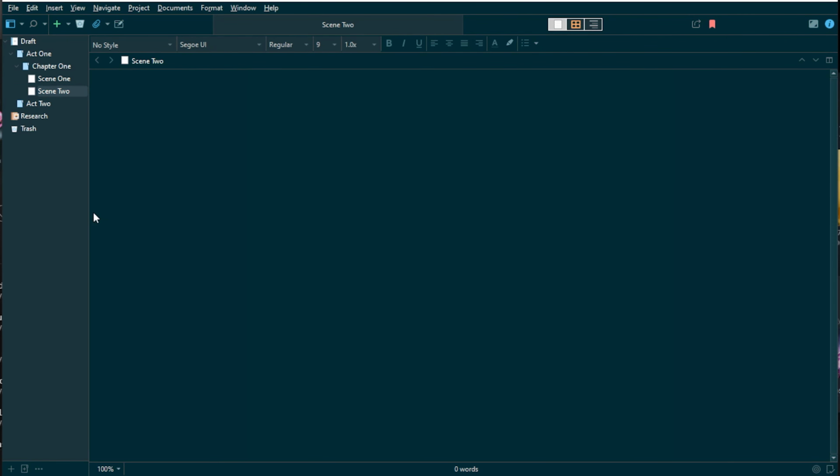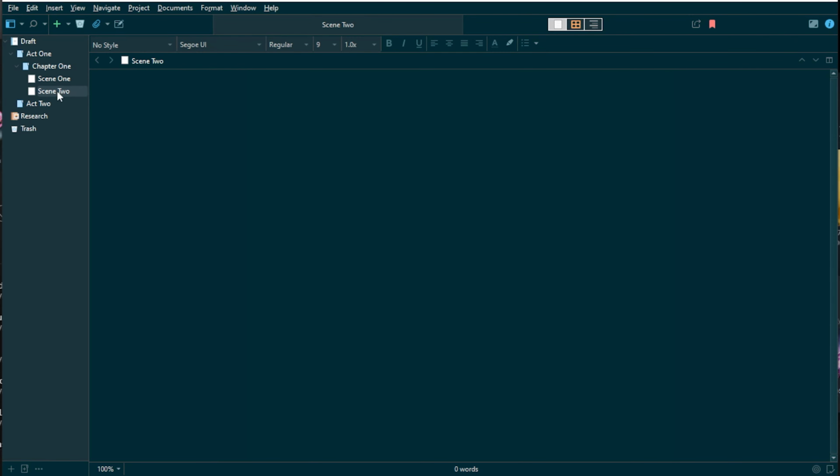So that's how the hierarchy kind of works within Scrivener. It's really useful depending on how super specific you want to get with your project. If you're a planner, this will be great for you. If you're a planter, still really great. If you're a pantser, I don't understand how you do it, but good job on you. It can still be useful in the aftermath when you actually want to go through and organize your project and start doing revisions.